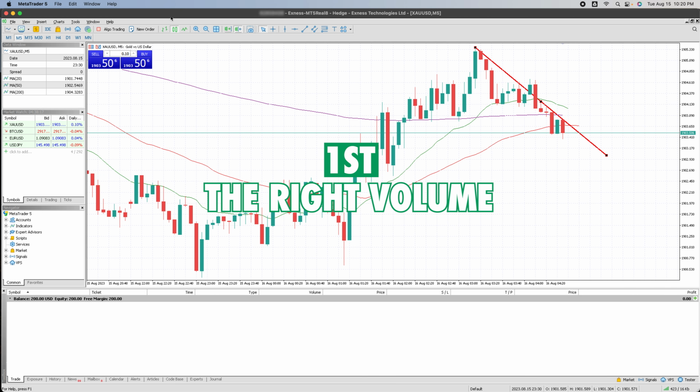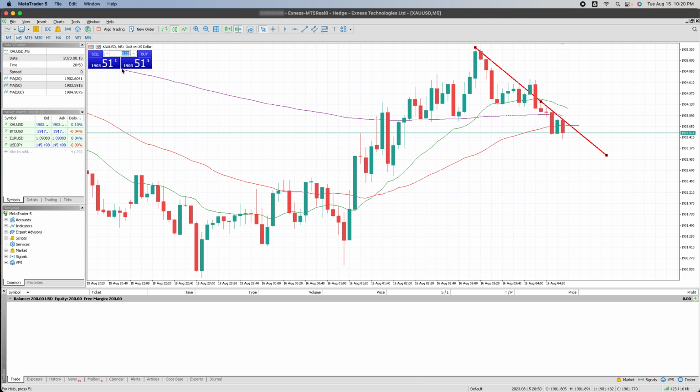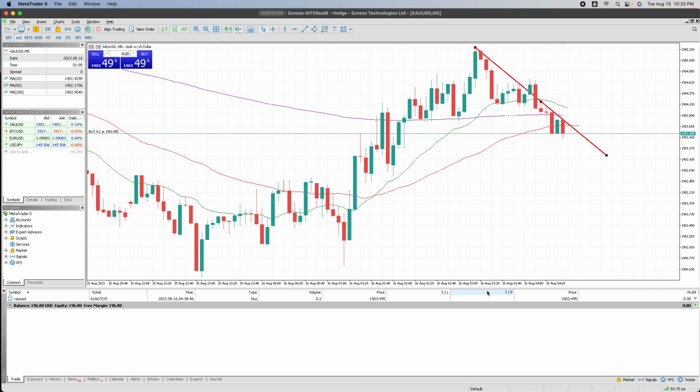First, the right volume. We can get the right volume based on your fund. In this case, I have $200 and we only need to get 10% of it, and 10% of it is $20. It should be 0.20 volume based on my Forex account. This is just our opening volume, and other trades will be 5% or 0.10. The maximum number of trades should be not more than 10.